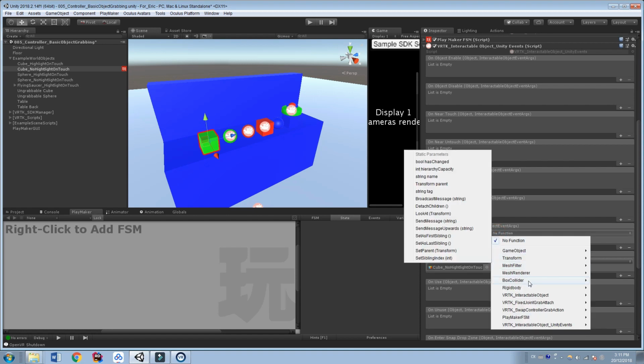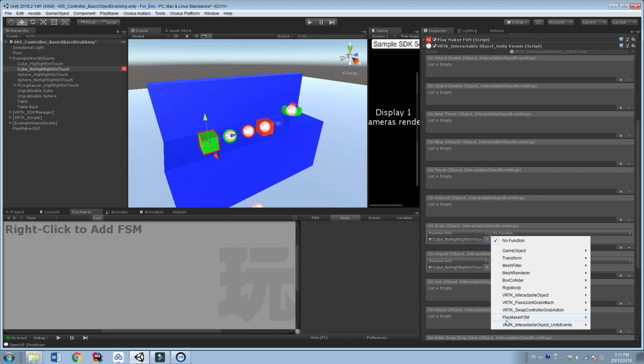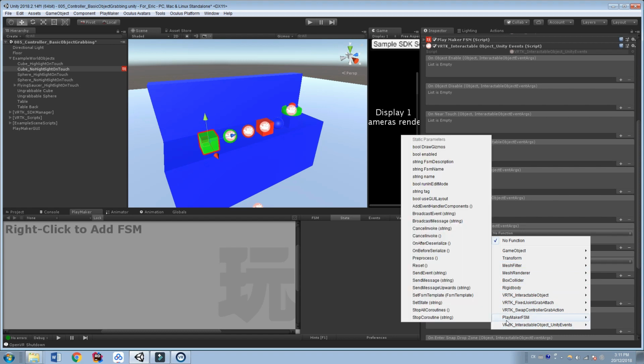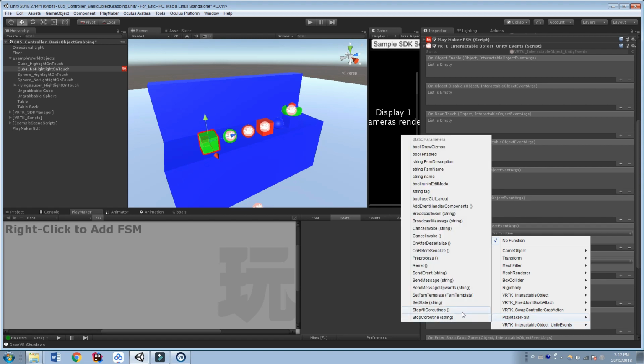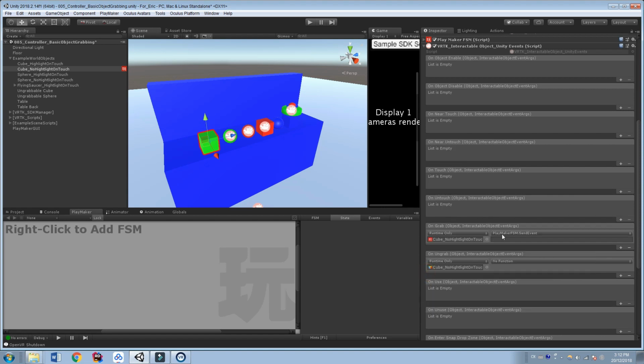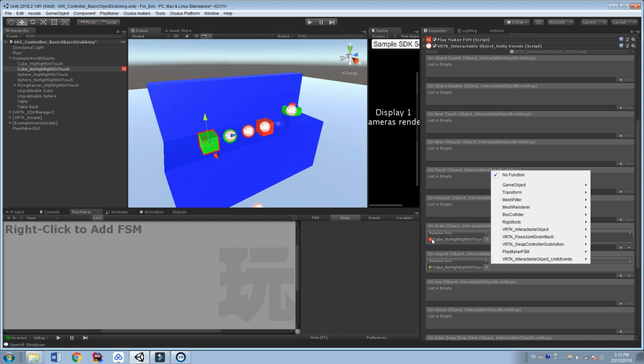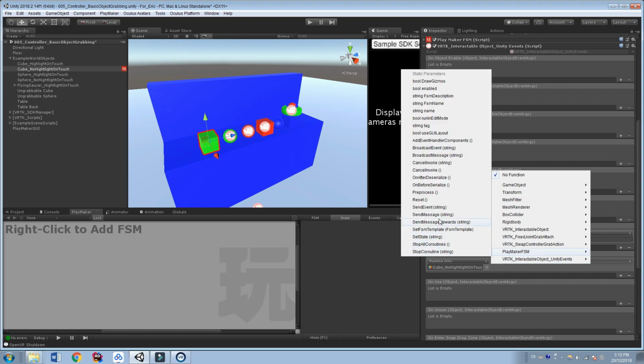And the one that I want to run is on this Playmaker FSM. We want to do something to the FSM. And if we look at the list of all the different functions that are available to us, we can look for send event. So we're going to choose send event. I'm going to do this for both. And you can see here it changed to the Playmaker FSM symbol, so you know it's on the right one.